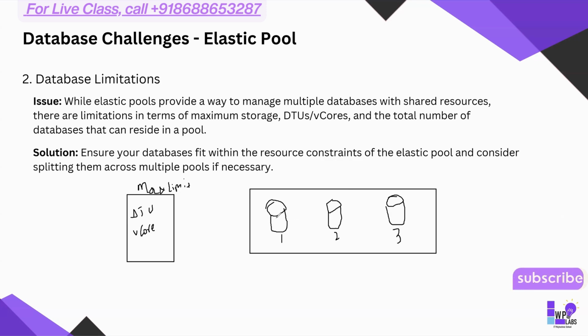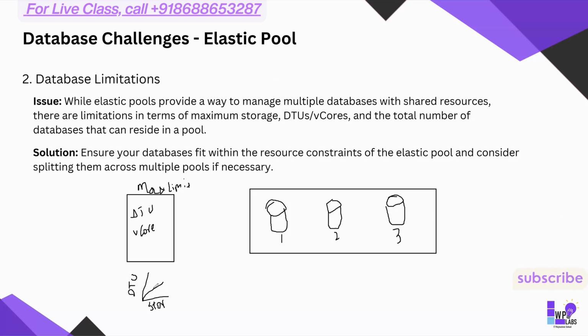So what happens is, when there are more databases in the pool, we can use a bar graph, or something else, to represent the limits for this group. For example, imagine this will be my graph. A bar will represent the storage. This will be my graph 1. It indicates storage, and this will be my DTU or vcore.